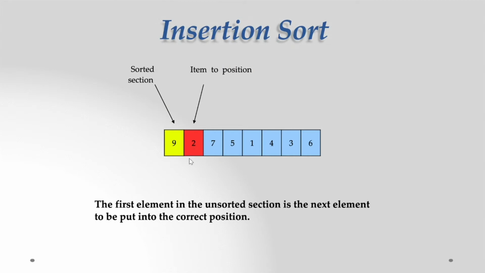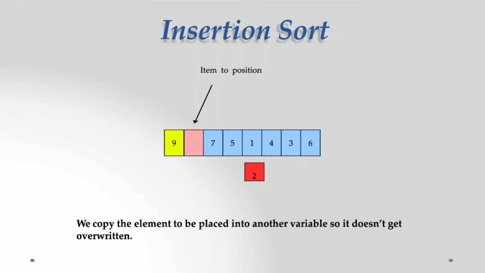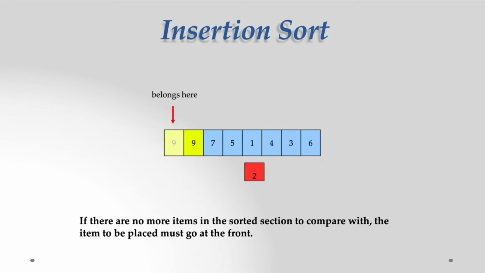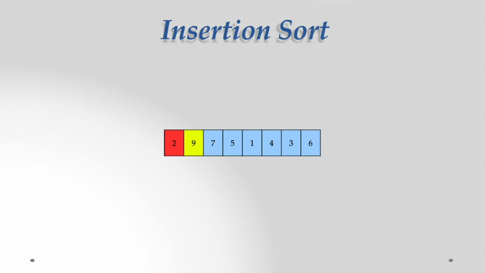I have only one number, 9, with which I need to compare 2. So I compare it with the elements which are at the back. I am just comparing, and it is very evident that 2 is less than 9. Then shift 9 to that place, make space for 2, and place 2 over here. Now these two numbers are sorted. So 2 and 9 are now in sorted order. There is no contradiction in it. Again you can see that the array is divided into two portions. The yellow one is sorted and the blue one is unsorted.